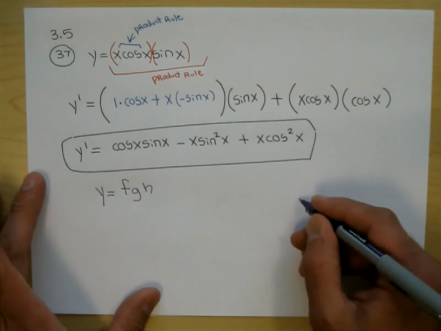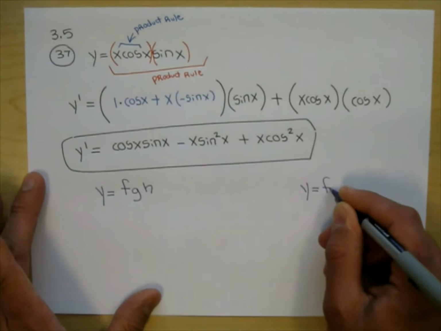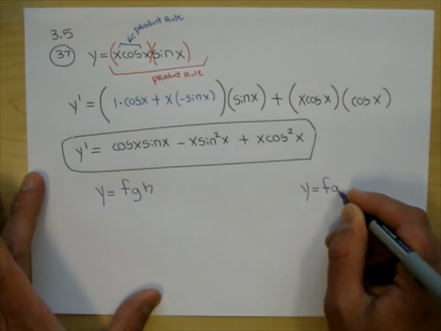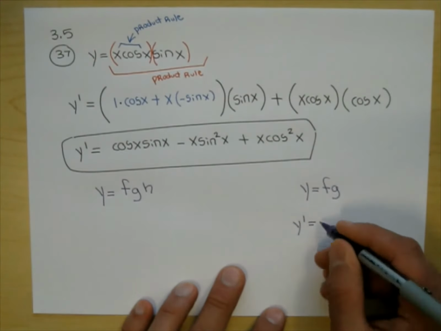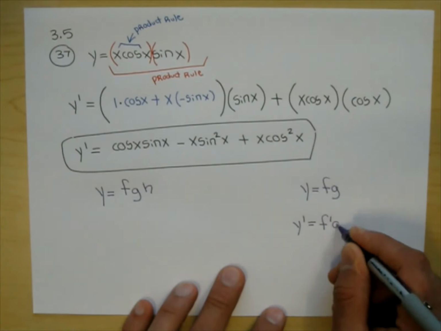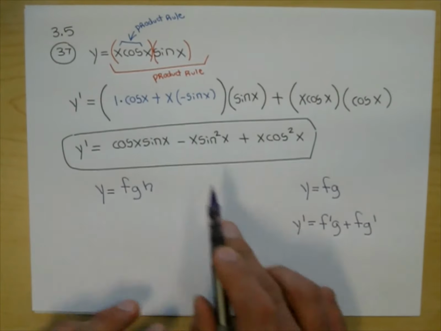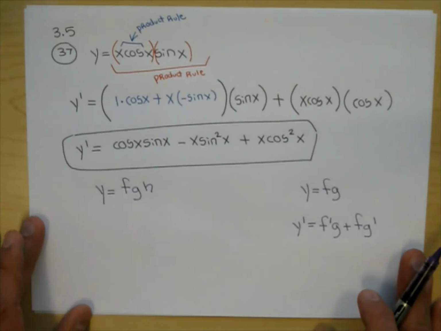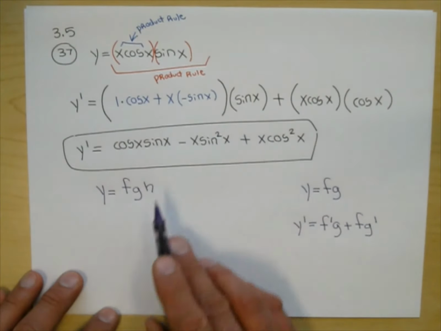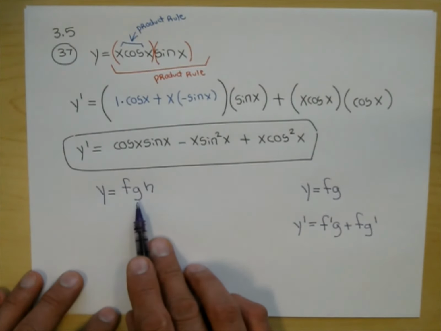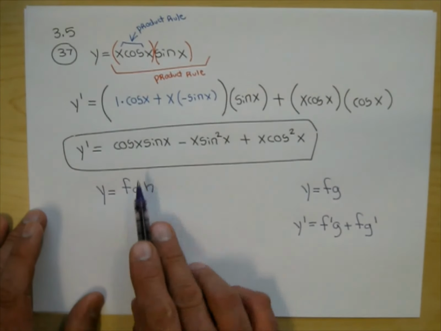Okay, let's actually back up a little and write out the product rule. If you have just a regular product, the derivative is the derivative of the first times the second plus the first times the derivative of the second. I did 2 applications of that up there. But this problem is really x times cosine x times sine x, which is a product of 3 factors.